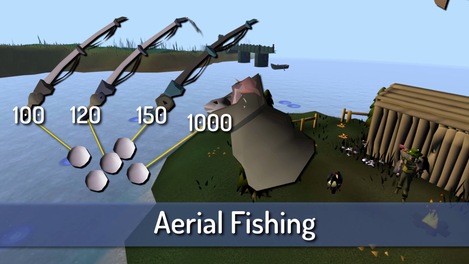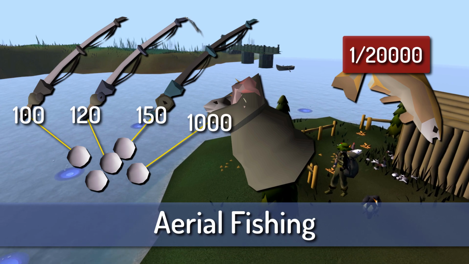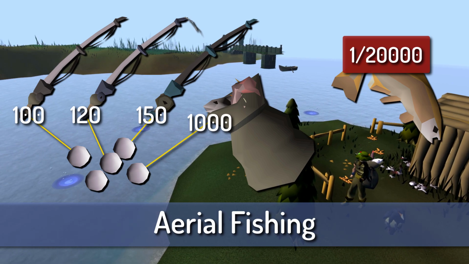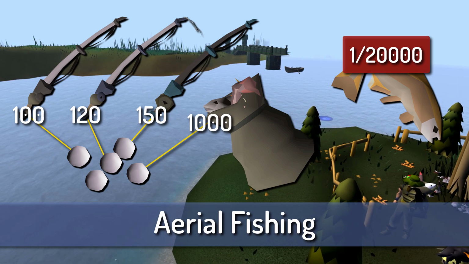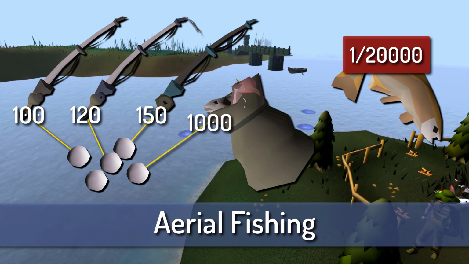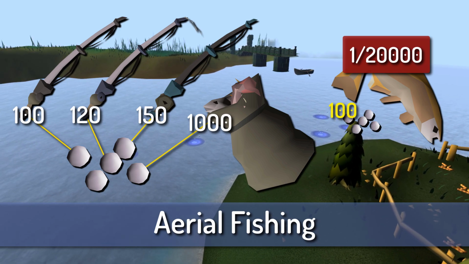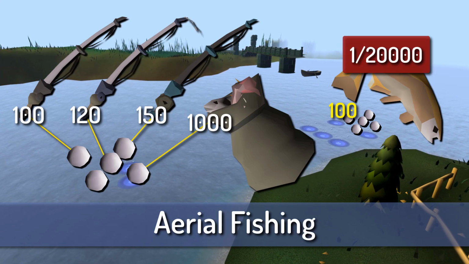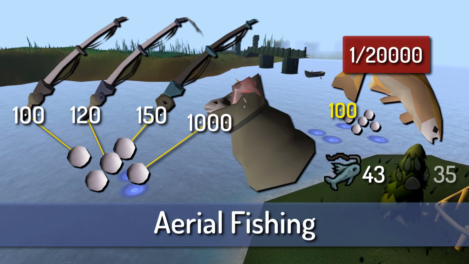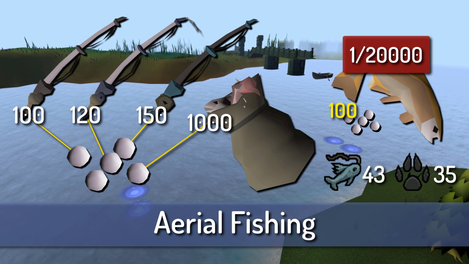Then there's also the Golden Tench, which has a flat rate of 1 in 20,000 on every fish you catch, regardless of your levels. I'll be keeping the first Golden Tench I get, but any additional tench afterwards can and will be sold for a quick 100 pearls, which will get us to complete the other items from the store faster. The levels to get started with this activity are 43 fishing and 35 hunter, so getting those levels up is the first point of action.